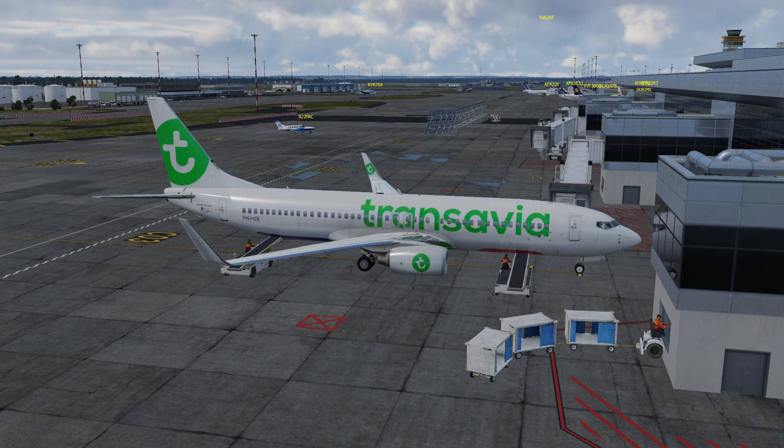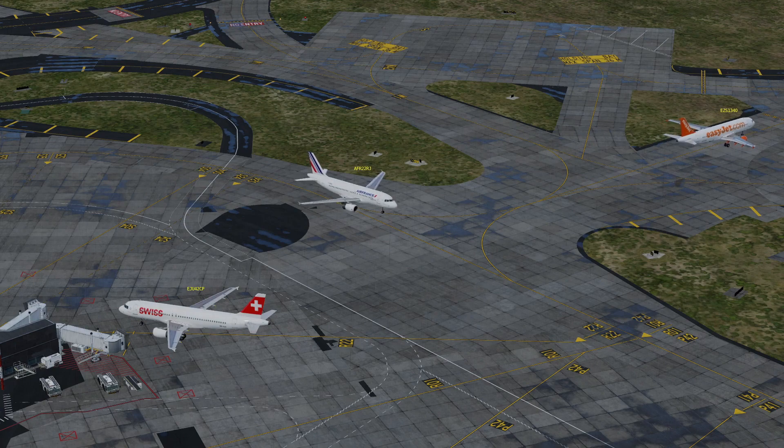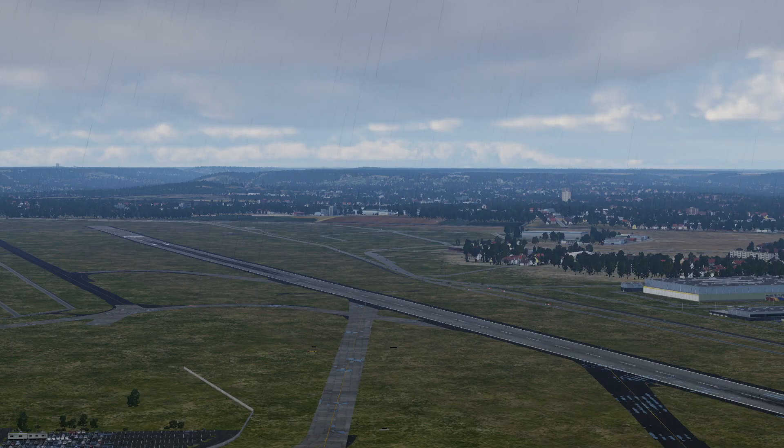Here at Orly on this 737-800 default, we're going to head down to Orly Transavia. Orly is completely full due to a VATSIM event, so we'll have the full ATC experience right here. VATSIM clears us to Stuttgart via the Rano-Karonski departure, runway 24, initially 8,000, squawking 1000. French Post 117, readback is correct, report for push and start.